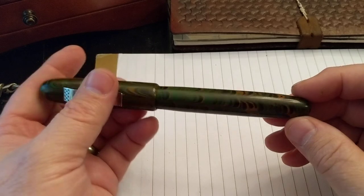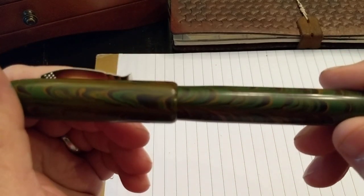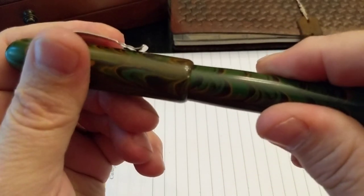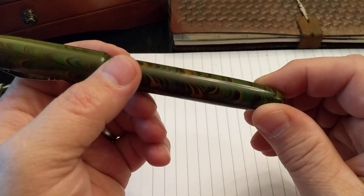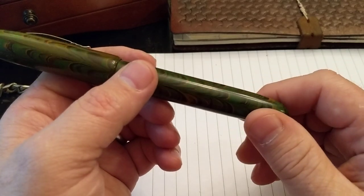Like I said, it's a large piece of ebonite, and one of the things I really like about this pen is how all of the ripples kind of line up. It's actually screwed on a little tight. So when you screw it on snug, they kind of line up with each other, even on the cap, which is really rare. But the blind cap down here mates up really well.